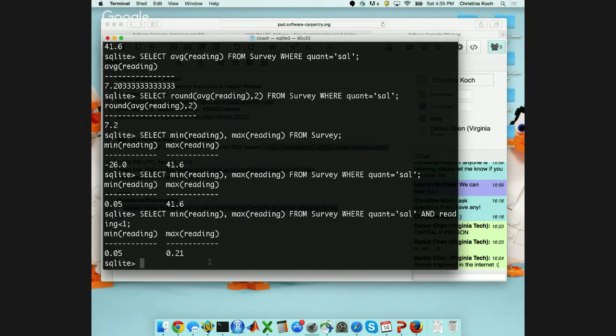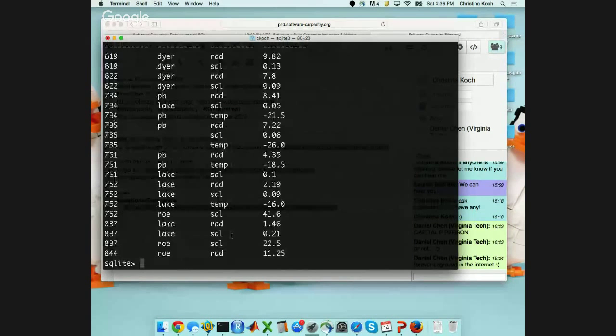I need to find this in my notes. So I think the example that's given in the lesson is, what if you wanted to find the number of readings that each person had created? So let me throw this table up again so we know what we're talking about. The number of readings each person had done and what their average was. And we'll focus on these radiation readings. So we can't do this all at once because it'll lump everything together. And we don't want to have to do it individually for each person. That doesn't make a lot of sense either.